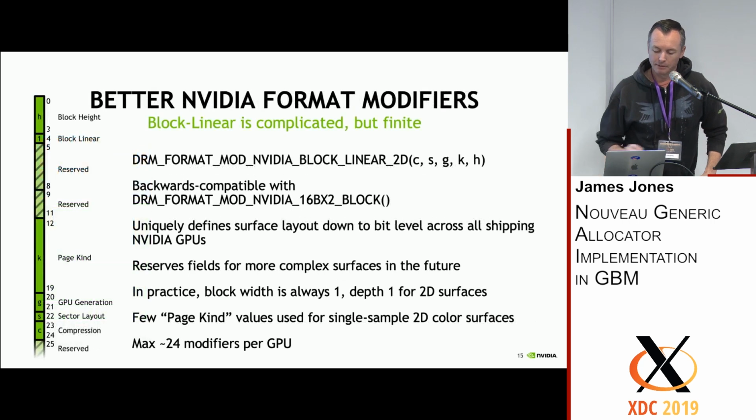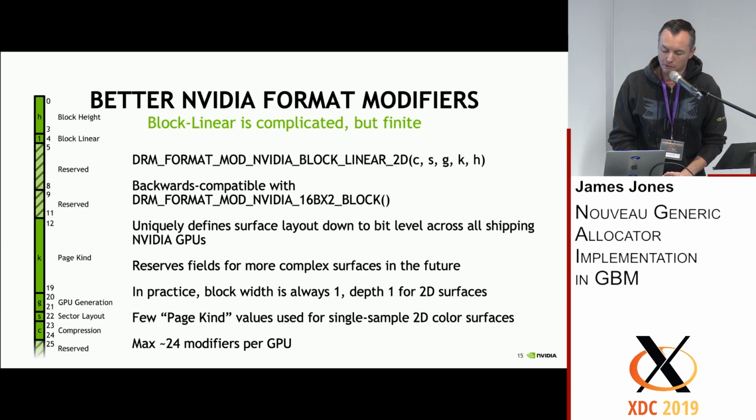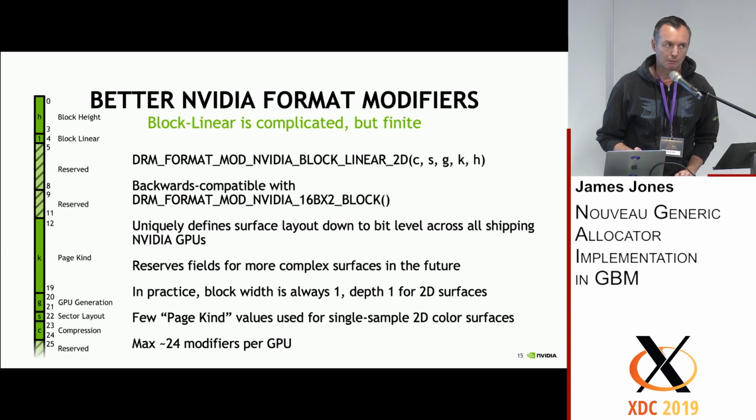So that's just one of the things we have to describe in our format modifiers. At first I was concerned that these blocks could be infinitely big. We could support all different kinds of dimensions of them, and you had to support 2D array images and 3D images and all these complicated things, and multi-sample and all this other stuff. But then Chad talked to me. He said, no, format modifiers don't do any of that right now. Format modifiers are used to describe 2D single sample images that are shared between mostly Windows system stuff. So while it might be nice one day to have format modifiers that can describe multi-sample images and share those directly between Wayland clients and Wayland, that's not what they do right now, so I don't have to worry about that case.